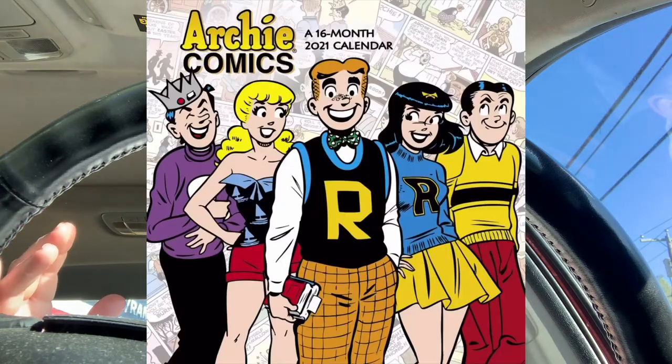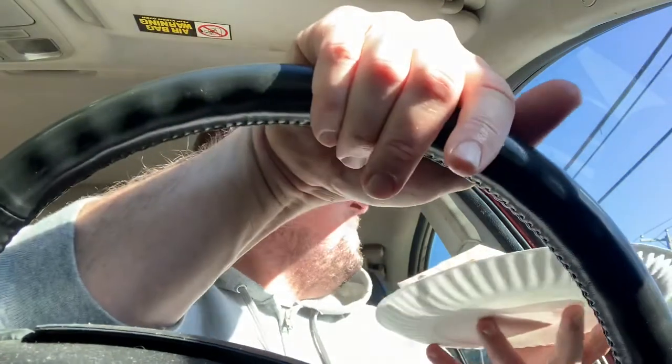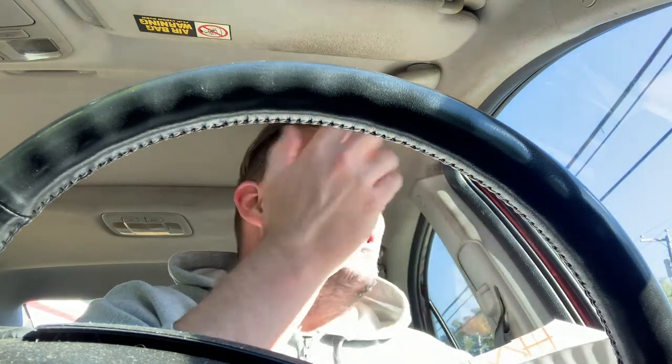If you're wondering where you can get this delicious hot dog goodness, I am on the Hamburg Turnpike in Riverdale. I want to say the address is like 260 — it's a caboose in a little open parking lot so I don't know if it has an actual address. I know my company deals with the people across the street and I think their address is 259 Hamburg Turnpike, so if you put in 259 Hamburg Turnpike, just go up two lots — it's the caboose in the parking lot.